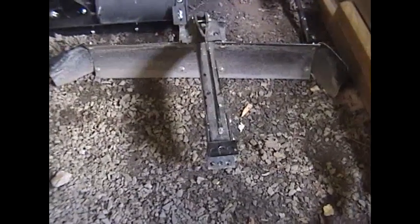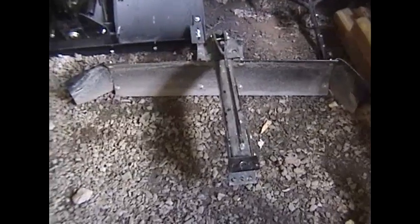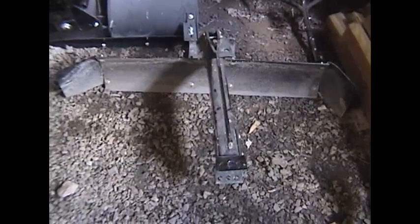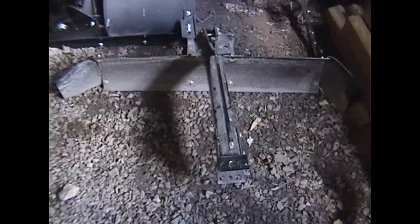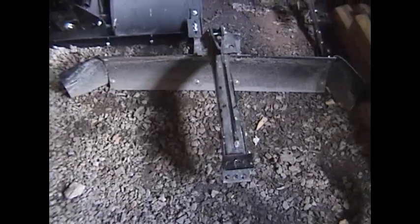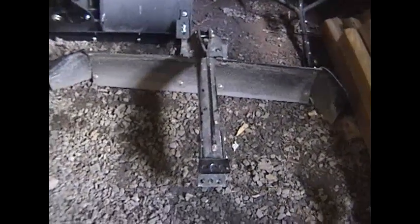But you could use it to flatten a piece of property or do building or whatnot. I'm sure there's other uses for it. That's what I bought it for. It was less than $200, and the side pieces I don't really care about because they're kind of just there. If they break completely off, it won't affect the usage of the rest of the tool.